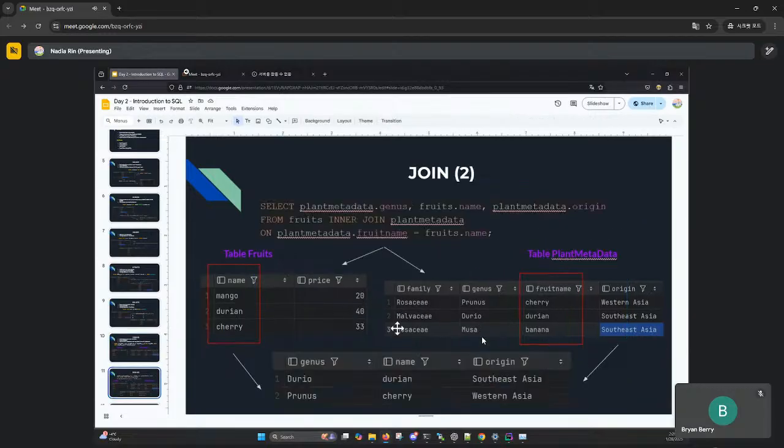And here the things. Intersection. Which column?